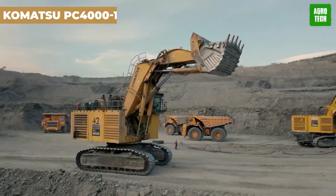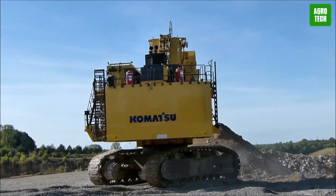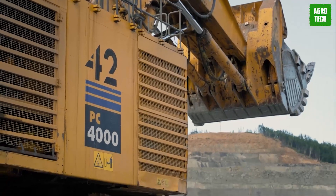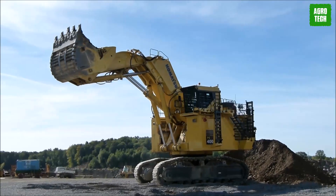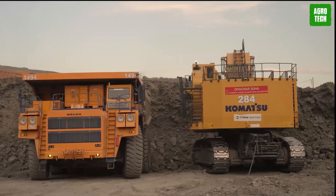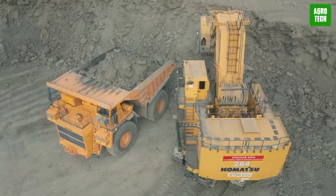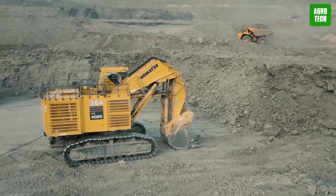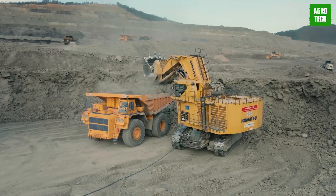The Komatsu PC-4000-11. The Komatsu PC-4000-11, with a 140-kilowatt engine, commands an operating weight between 390 to 409 tons. Equipped for massive excavation tasks, its shovel and backhoe have a capacity of 22 cubic meters, suitable for extensive mining operations. Safety features include a 45-degree access ladder and comprehensive emergency systems, emphasizing operator security. Its advanced monitoring systems and environmentally-friendly Tier 4 final engine make it a sustainable and safe choice for the toughest excavation conditions, ensuring productivity and safety are maximized in high-stake environments.